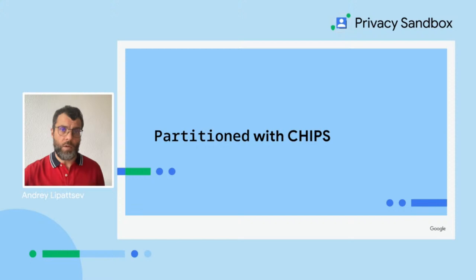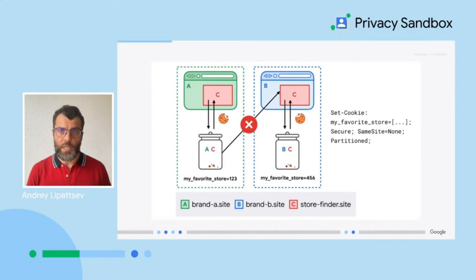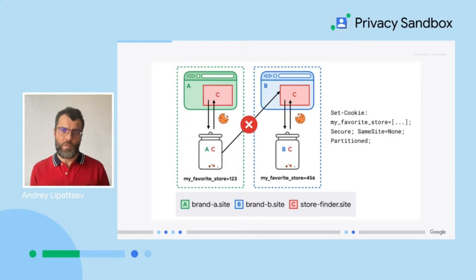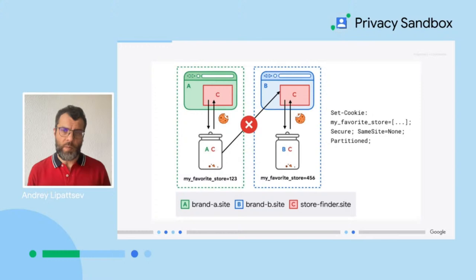Now let's talk about the actions you and your development team can take on your own website or sites. We have a whole video on this at goo.gl/chips. CHIPS stands for Cookies Having Independent Partitioned States. The essence of it is pretty straightforward: it is basically about adding a partitioned attribute to the cookies that your site or service sets in a cross-site setting, so any data flows remain restricted to that pair. And if your site or service is embedded or used on yet another site, that pairing would also be partitioned and no info can be shared across these partitions. Check out the documentation for more implementation details and patterns.